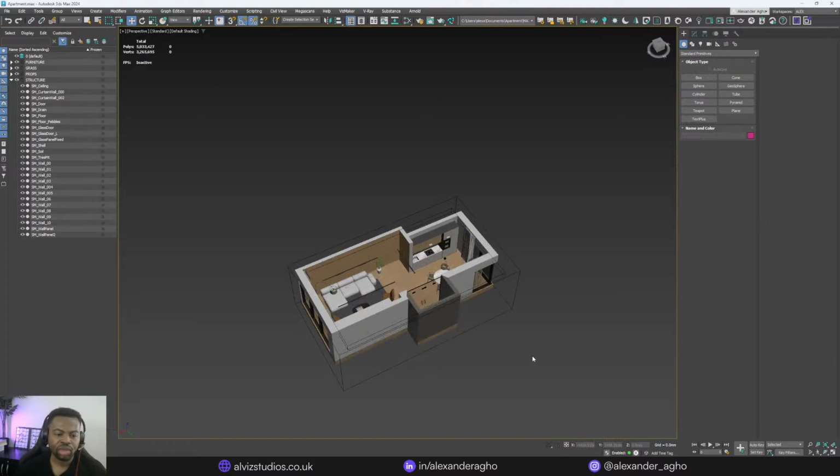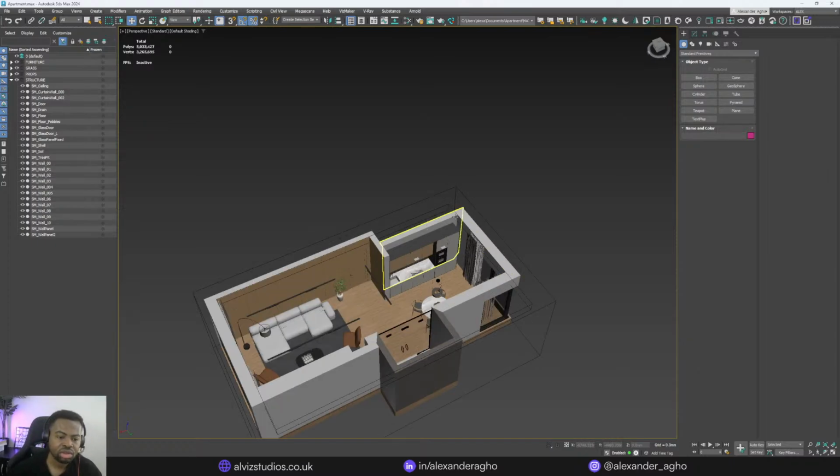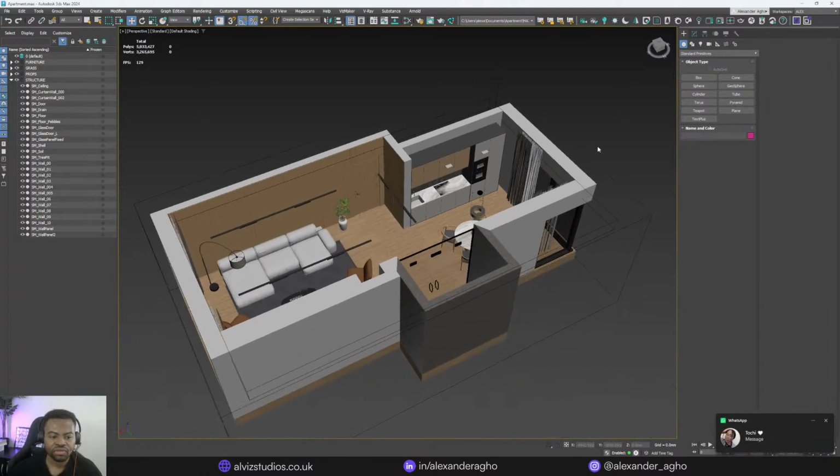Okay, what's next? Now we're going to export this file for use in Unreal Engine. The first way we're going to do this is to export via FBX, and the second way is to export via Datasmith.